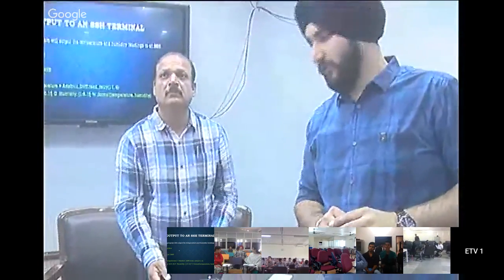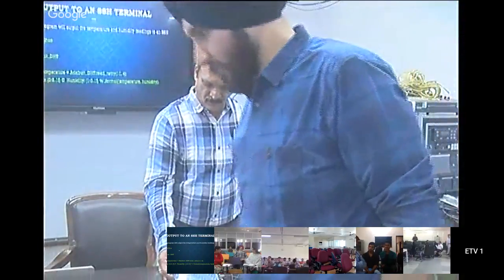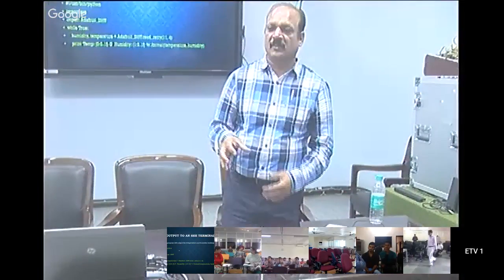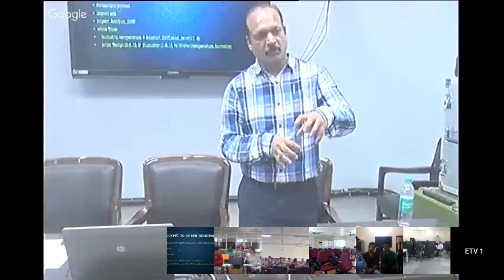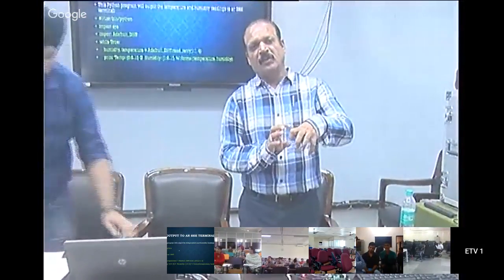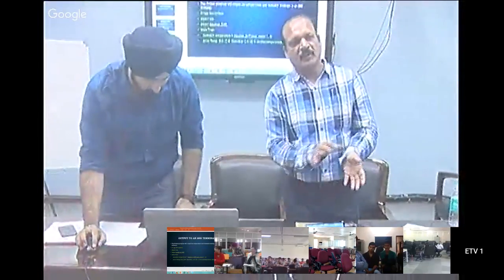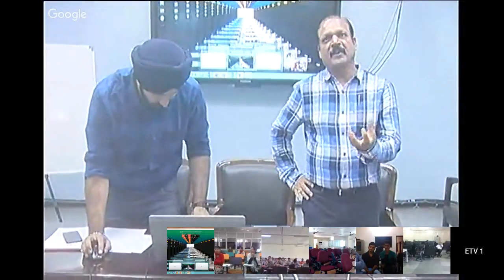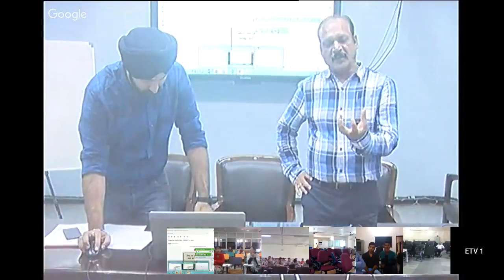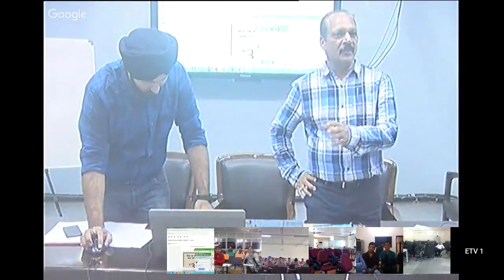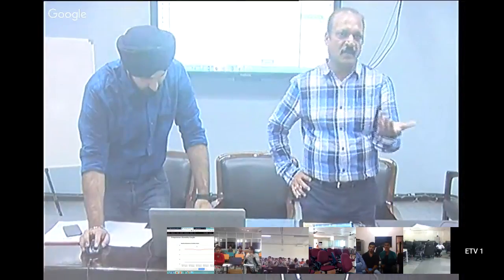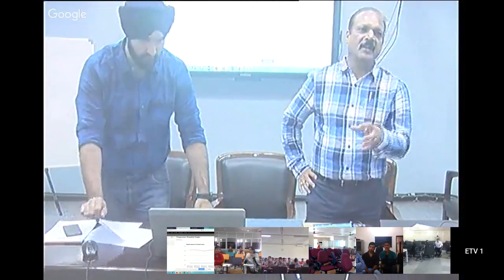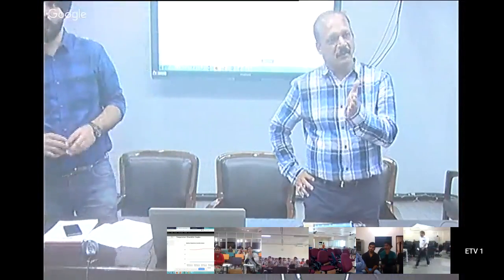We can simply note down the values and even store them in a cloud or some web application. So this is the data we are collecting from a room: how much the temperature is, and what the humidity is. So we can easily find out the temperature and humidity of the room. Now we have collected the data, and you can put it somewhere else, in the cloud, or on your machine. That data can be utilized further for monitoring on an app.